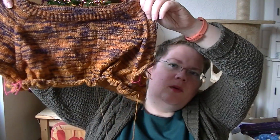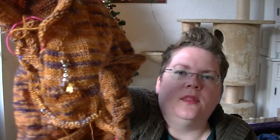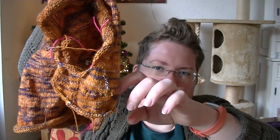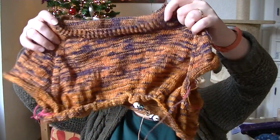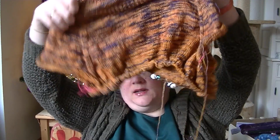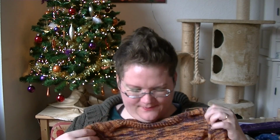I'm knitting short rows. I have to see. That is left. This is right. So here we are. Where is the marker? There it is. I'm not even sure I moved it. Probably not. There's the marker. I probably did 4 rows last time or something. 8 rows. And I had to start the short rows. That is at least what I remember. Now I started the short rows and it looks like this. So that side is getting longer and that side isn't. Yeah, looking forward to wearing it next year, something.